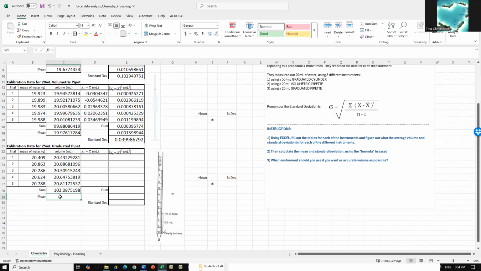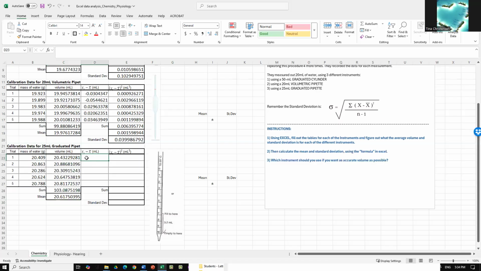And then the mean is equal this number divided by 5 trials. All right. Oh, so interesting. Here we were below 20, here we were below 20, but pretty close. Here we're above 20. All right, what do you think is going on? Think about this. What do you think the students might have done?